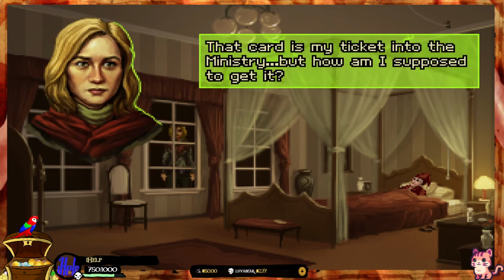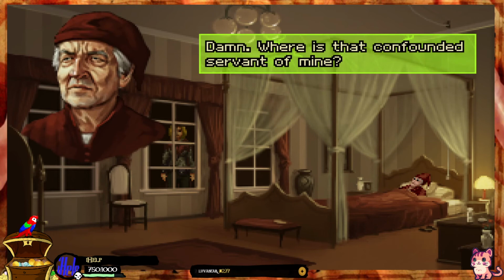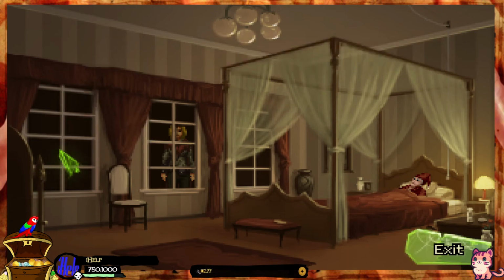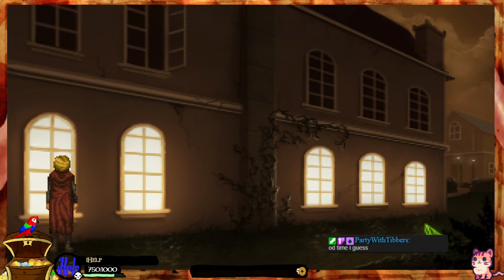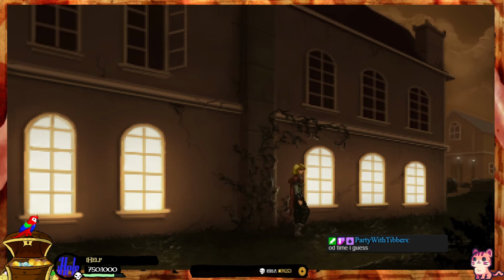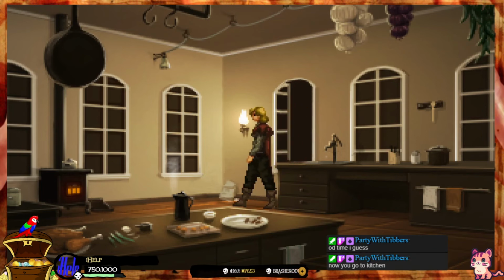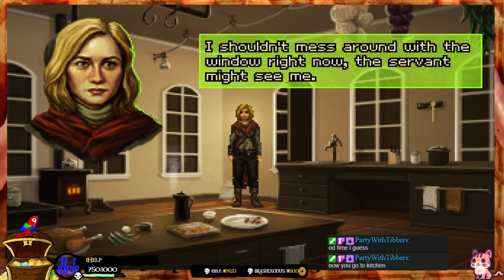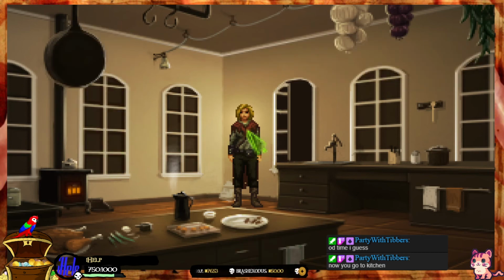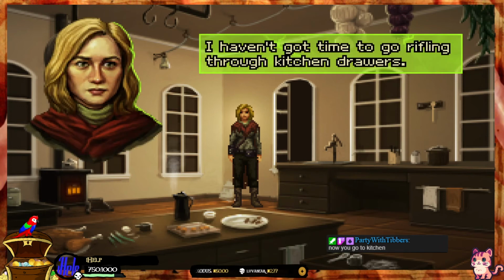That card is my ticket into the Ministry. But how am I supposed to get it? Damn! Where is that confounded servant of mine? I shouldn't mess around with the window right now. The servant might see me. I shouldn't mess around. I'm no baker. That can stay right where it is. I haven't got time to go rifling through kitchen drawers.